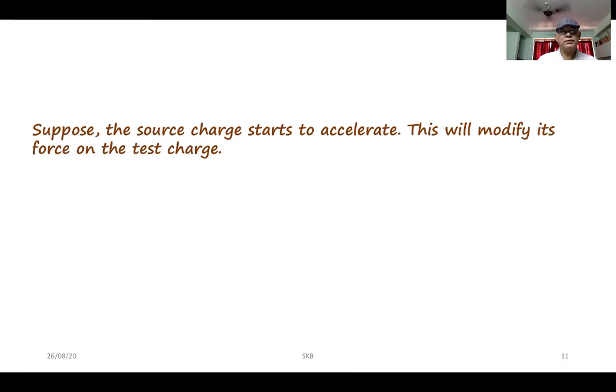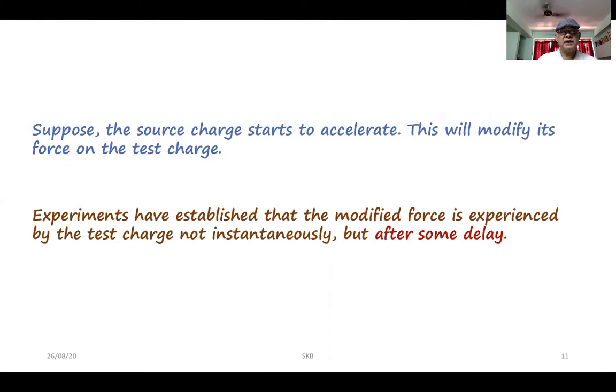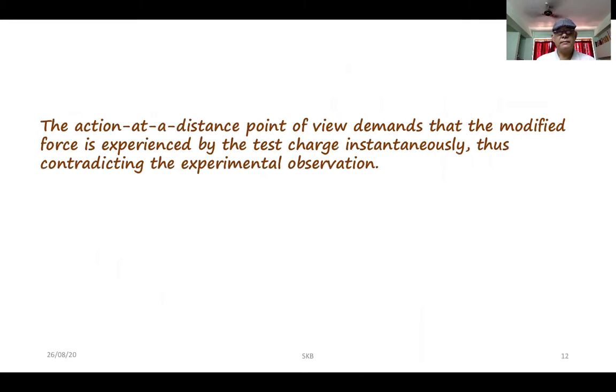Suppose the source charge starts to accelerate. This will modify its force on the test charge. Experiments have established that the modified force is experienced by the test charge not instantaneously, but after some delay. The action at a distance point of view demands that the modified force is experienced by the test charge instantaneously, thus contradicting the experimental observation.